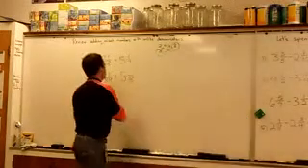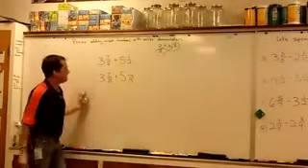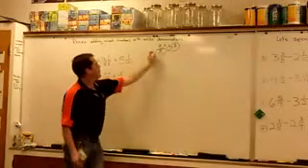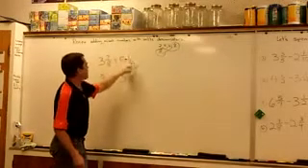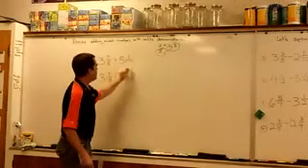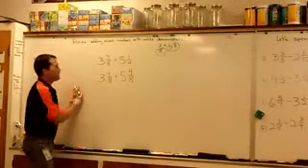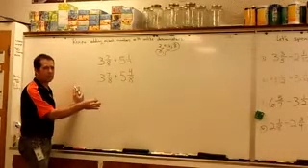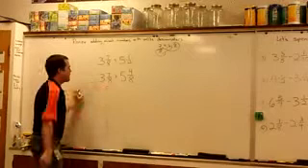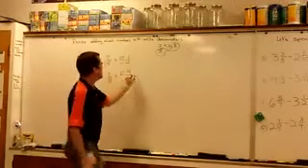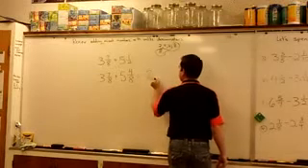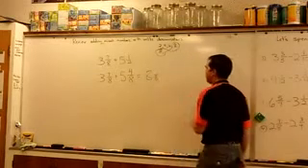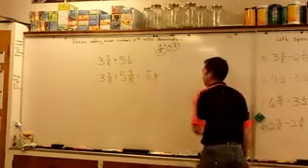So what did we multiply 2 by to get 8? 1, 2, 3, 4. So if we multiplied the bottom by 4, we multiply the top by 4. And we add straight across. Don't change the denominator. Start with the mixed number. 3 plus 5 is 8. Next, 7 plus 4 is 11.